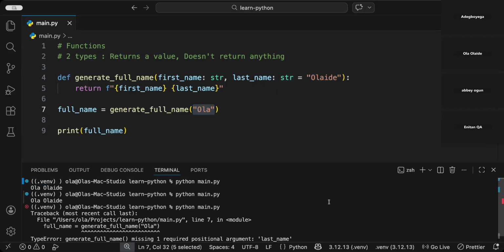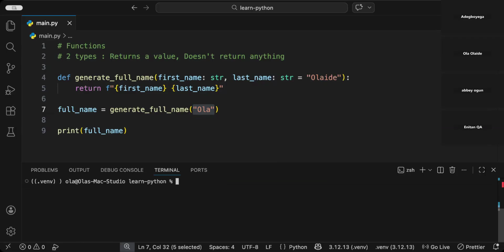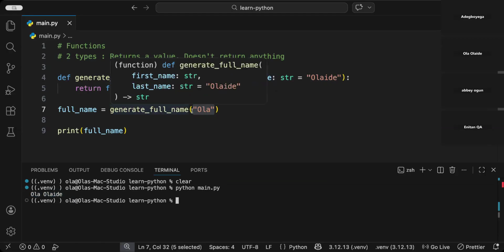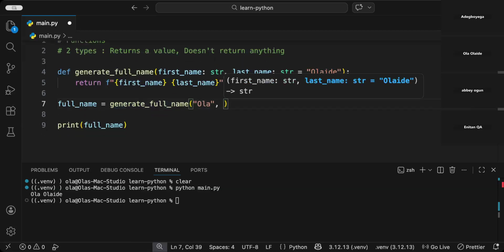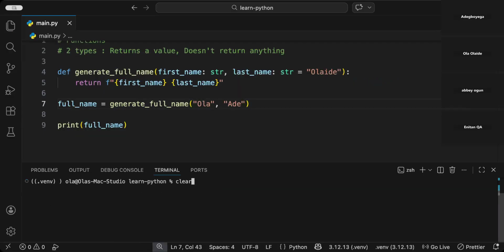Maybe everyone is being Olaide now. So I could say, you know what, I can pass in your name and use Olaide as your last name, right? This is very important when you don't want to always change a particular value. The value can be static, though that doesn't mean my surname cannot be Ade. I can always modify it.